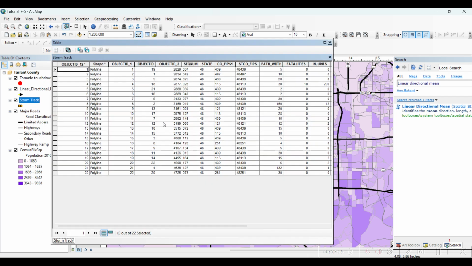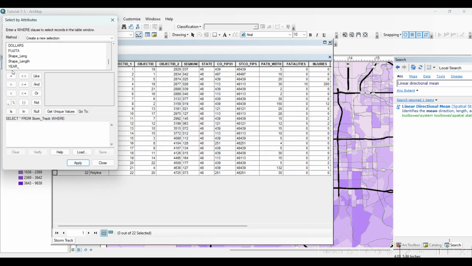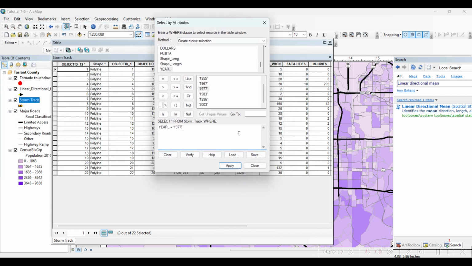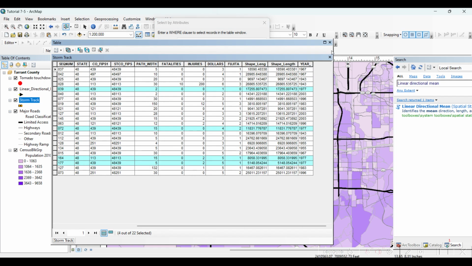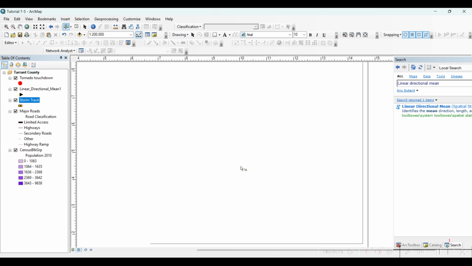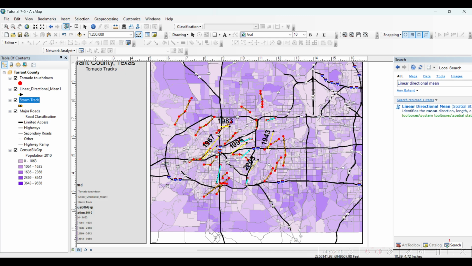If we choose, using select by attributes, which storm tracks have been applied to find this linear directional mean for 1997, these tornadoes occurred in 1997. Four storms, tornado tracks, here, here, here, and here. And this linear directional mean for 1997 was here.